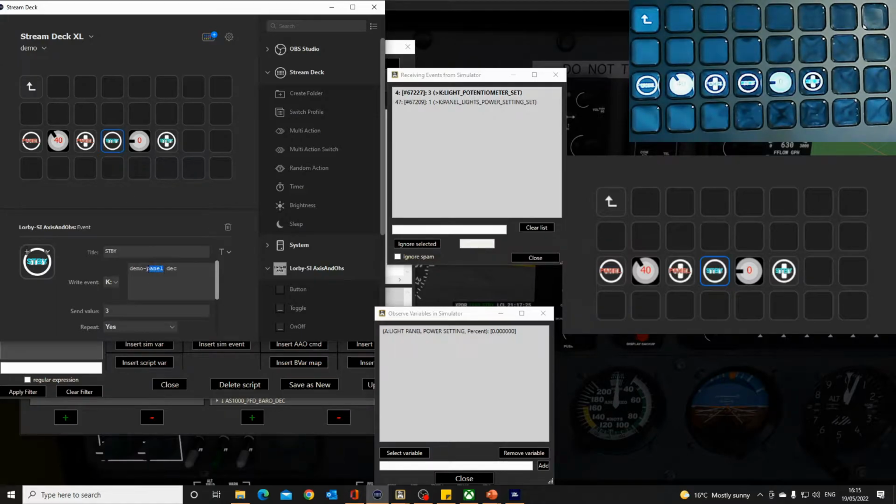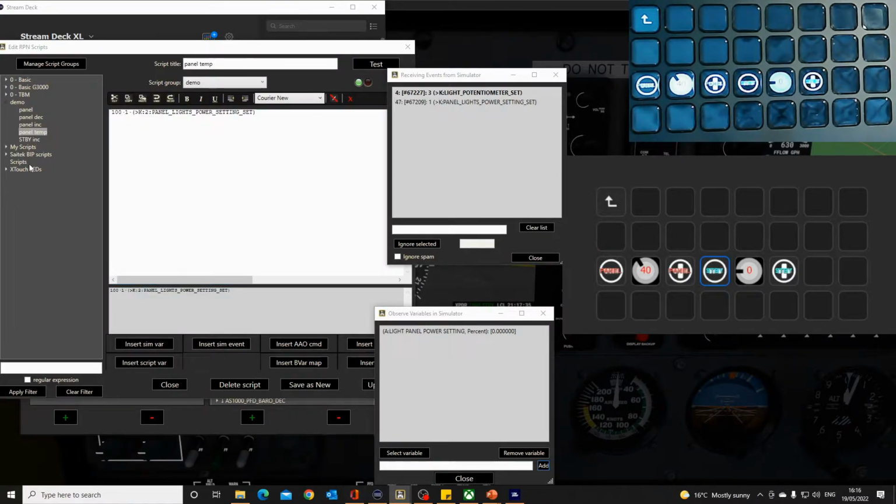So we haven't written the script yet, but we can still type it in while we're here so we don't forget. So that's going to call the standby. Let's go write the standby script. So we already had a decreaser on the panel, and that is the one that we had before. The structure is correct, so we will bring it in, rename it, and save it as a new script. There it is.